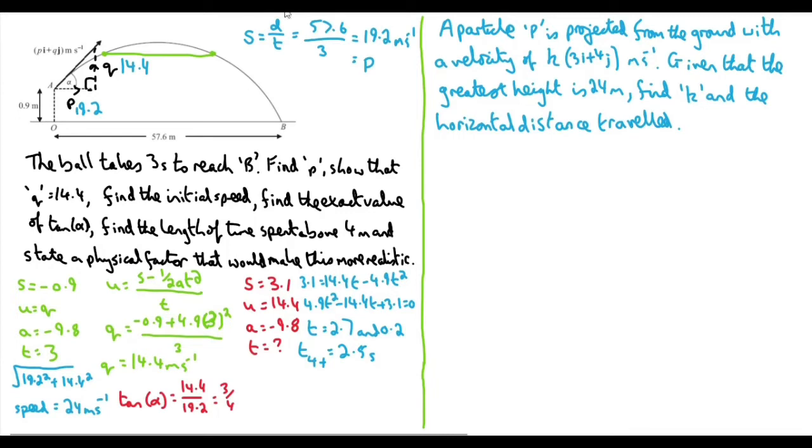And lastly, if we're just saying, well, what's a physical factor that makes it more realistic? As you may realize already, whenever we do these models, we set in some kind of caveats just to make things easier for ourselves. If this was happening in real life, there'd be a few more things we need to consider, such as air resistance. If there was air resistance, then the acceleration would be different because there'd be other forces pushing back on the moving object. Or you could say that the ball is not a particle. Its mass would not be focused on one single point, it would be spread over a larger volume, have different surface areas, and so forth.